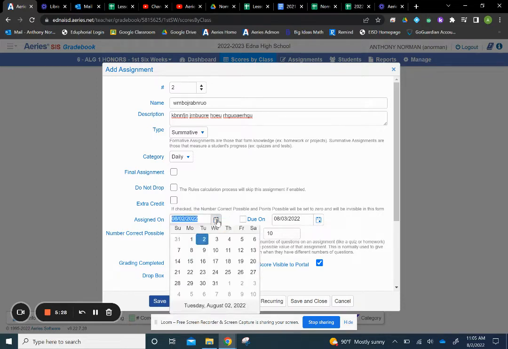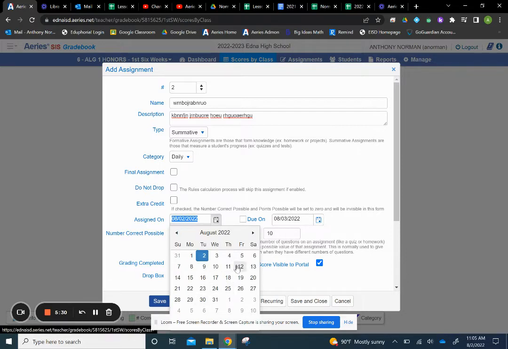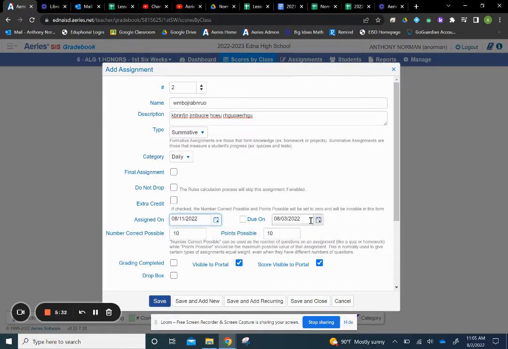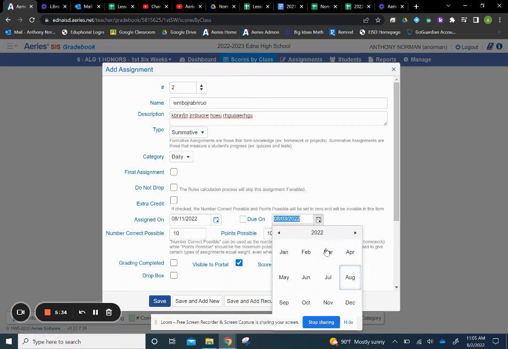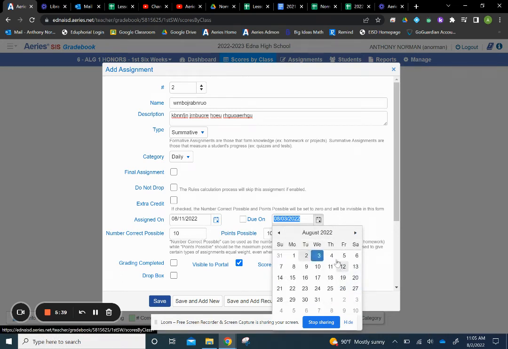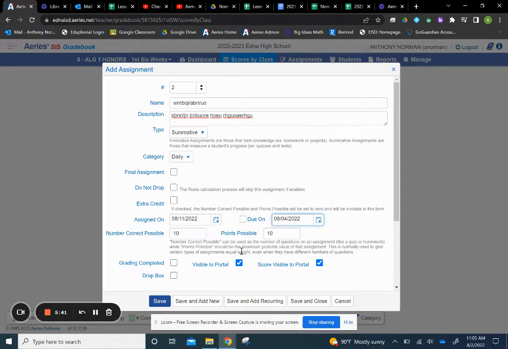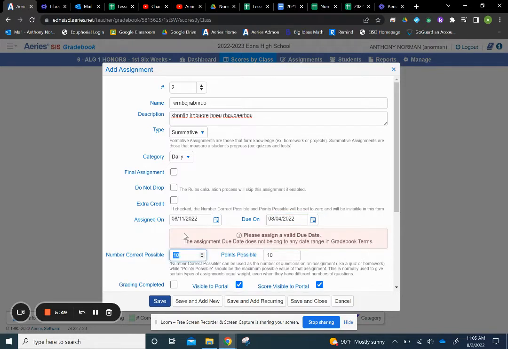So with this assigned on thing, you have to make sure your due dates are in the correct range or you'll have errors. So the default assignment, if you have not done this before, is 10 out of 10, and you're not going to want that.